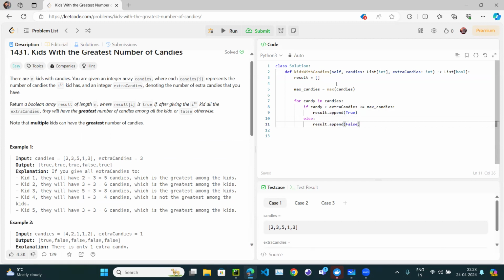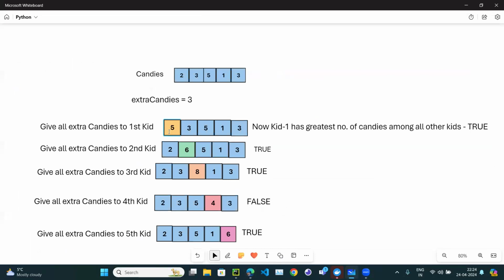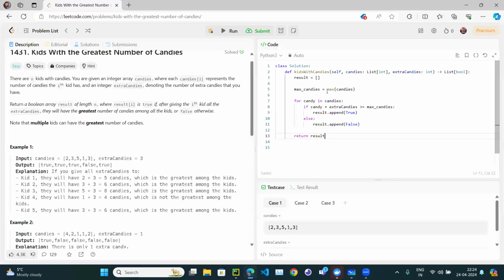right? And we need to return the result array. So what basically we did is, instead of running one more for loop, you can definitely run one for loop, but there is no advantage because it is unnecessary. First you are checking with 3, then you are checking with 5. Then why can't I directly check with 5? Because if I check with 5, then definitely it's going to be greater than 3, greater than 1, greater than 3. But how can I check directly with 5? So what I did is just fetch the maximum, and fetching the maximum is just an inbuilt function, right? Which is written in C.